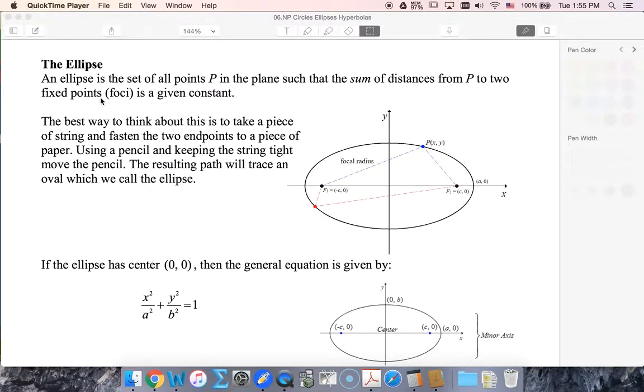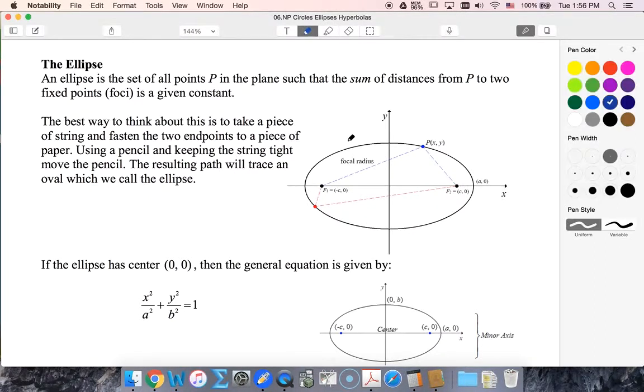All right, in this video we're going to talk about the ellipse. So an ellipse is the set of all points such that the sum of the distances from a point to two fixed points, and again those are our foci, is constant. So this distance plus this distance would be equal to this distance plus this distance if I put any point on and then connect to my foci. This distance plus this distance will be the same.